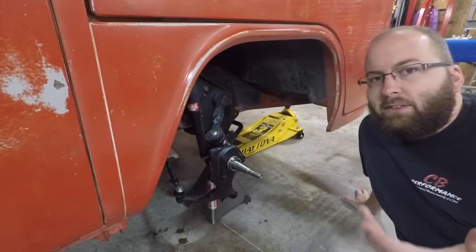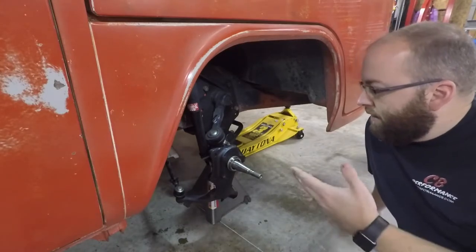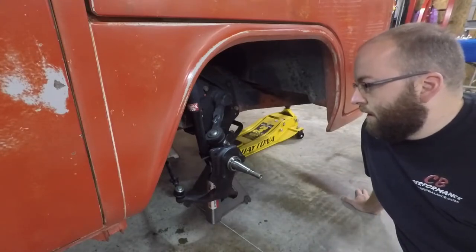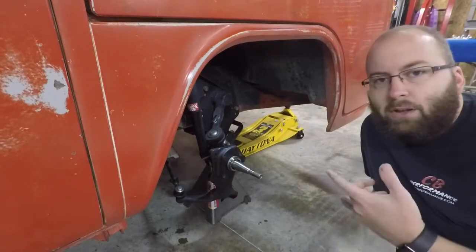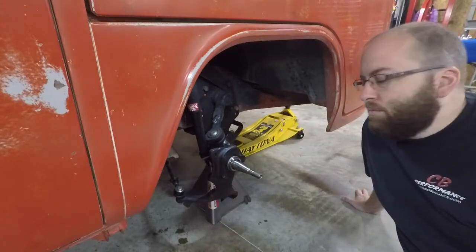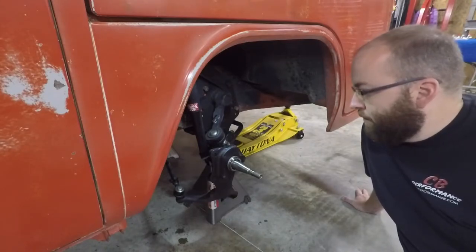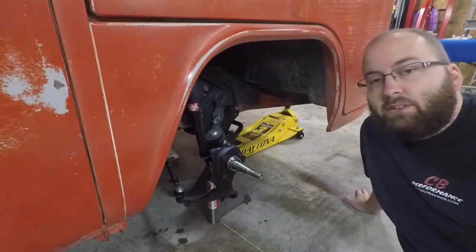But basically, this is the first time I've torn back into the front of this thing since I put it all together. So just trying to give it a once over, taking a look at the tie rod ends and ball joints, making sure they look tight, nothing out of place. Make sure the boots all look good. Probably gonna go ahead and run through everything and grease everything up while I'm down here. But it's just good to keep your eyes open, make sure everything looks like it's on point and no problems. We're in good shape here, so we're basically ready to start putting all the new parts on. So let's get rolling.